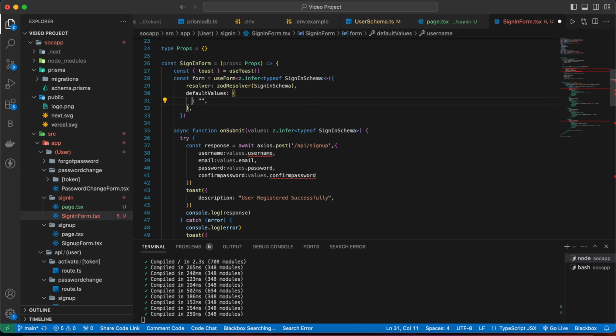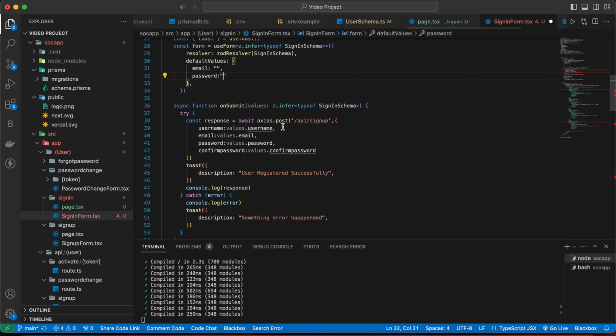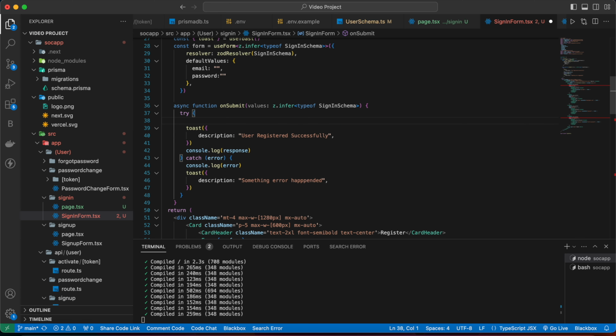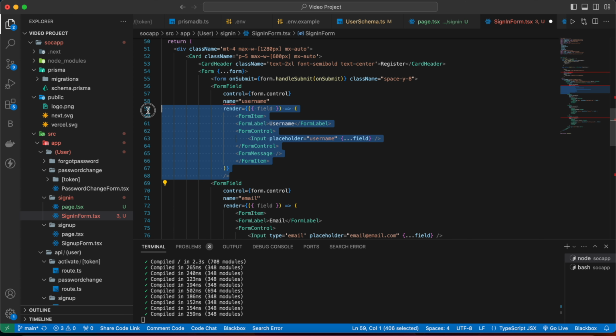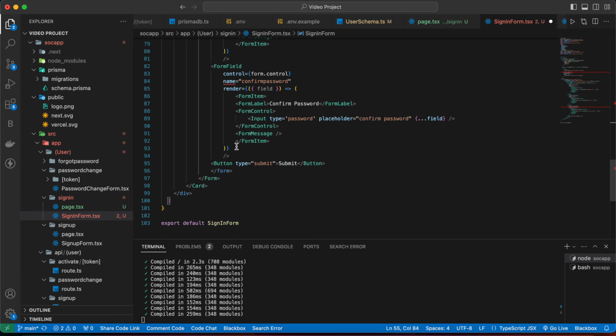Default values will be email and then password. Remove this. Actually we can remove all these lines, and we can also remove this username field and our confirm password field.